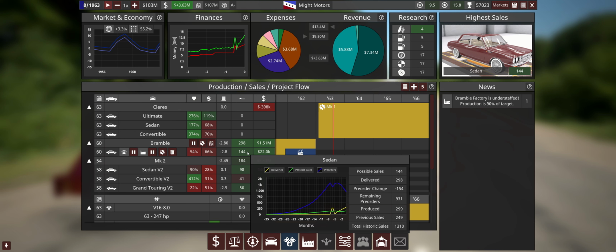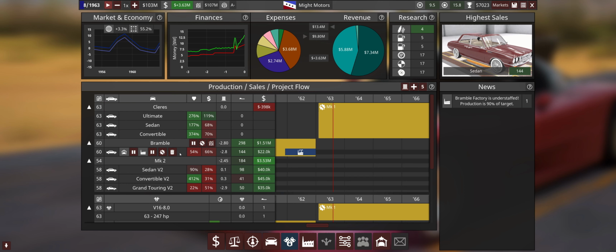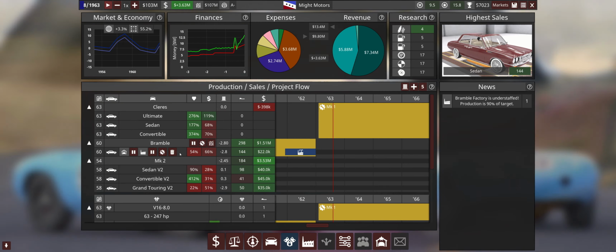And we have, oh, I missed 1 month, but now it's time to start to work on the Bramble, on the racing version. So first of all, I will just add the racing trim to the Bramble. And once that is done, I will actually work on the facelift and add more trims to the Bramble. But that will probably only happen in the next episode.